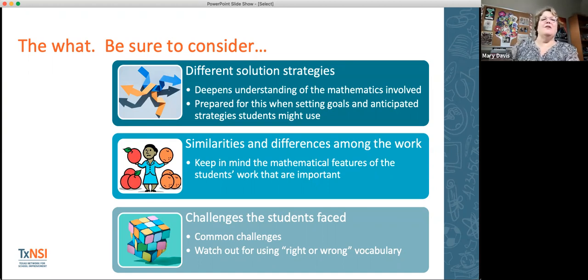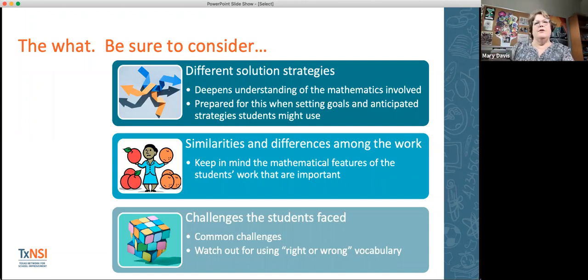So instead we talk about the strategies and we talk about where did you get to and what challenge did you have? Or, I saw 6 students in the classroom approaching it this way. What's one little tweak we can make? What's that one little misconception that can help move that forward? Okay. So it's not talking about right or wrong. So we have to watch our vocabulary there.